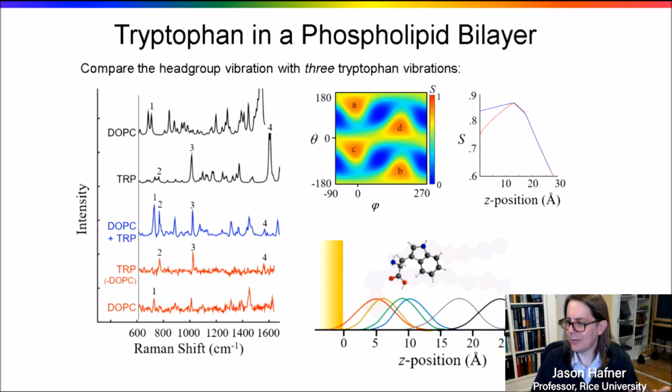And there's no good way to measure that. You can't really crystallize it because it's a dynamic system in lipids, and it's hard to do NMR on molecules that aren't bound together, that are loose, that just physisorb to each other. So we applied our method, and it's getting difficult now. We have the spectrum, and we looked at multiple peaks. Number one is the lipid head group vibration that we always use. Then 2, 3, and 4 are three different vibrations of the tryptophan ring modes. Those two fused rings, the indole ring, vibrate in specific ways. You can see they are separated in SERS, the blue is Raman, and the black spectra are the DFT. We can assign these peaks, and it's tricky, but we can.